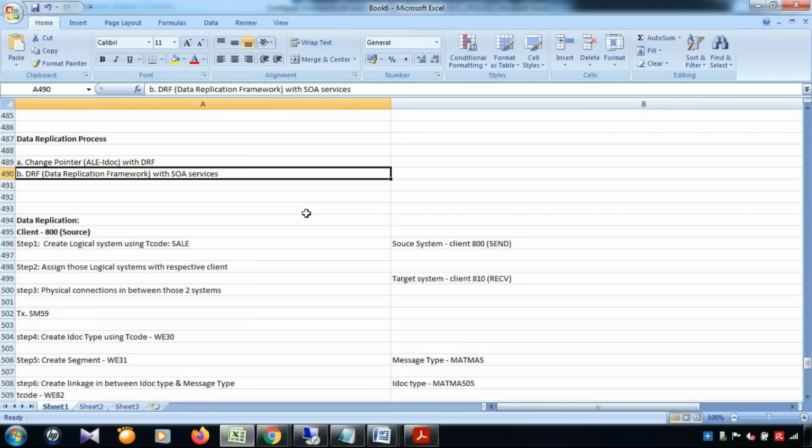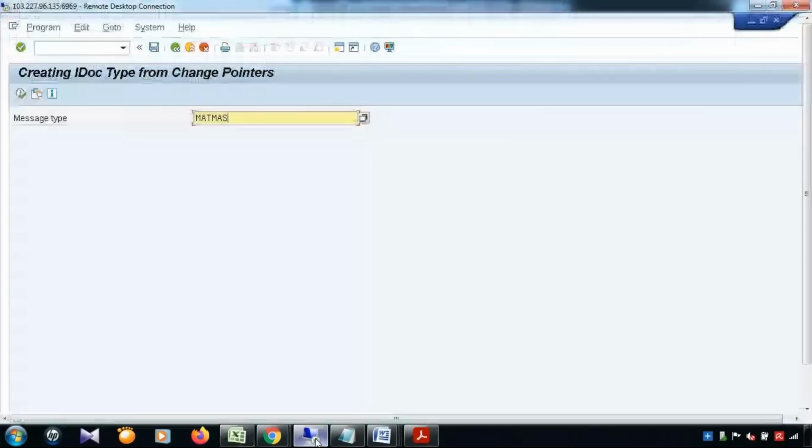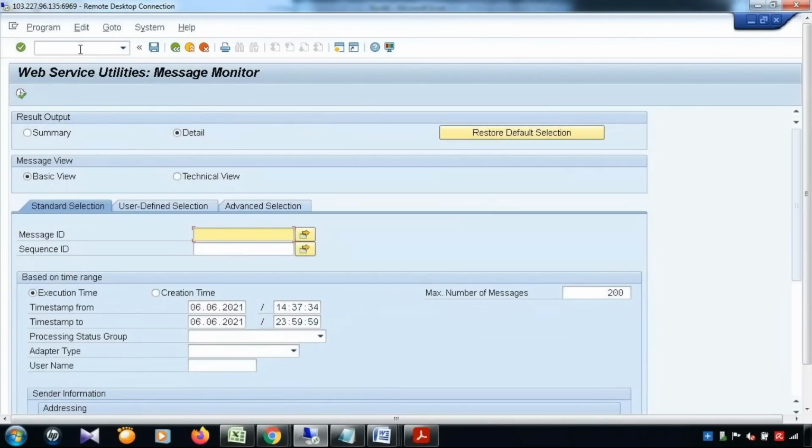And one more thing, in order to monitor the SOA messages, the transaction which we use is SRT_MONI. SRT_MONI is the monitoring process of web services.